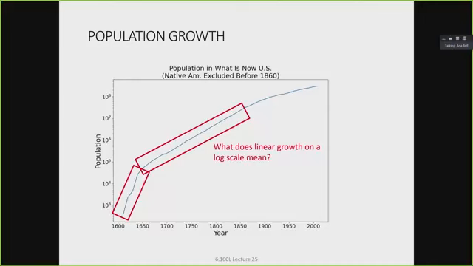Again, linear growth on a log scale means exponential growth on a linear scale. So what we notice is that there are two time periods of exponential growth. And in fact, those early years seem to be growing at a faster rate than the later years, right? And that was not readily visible on the previous graph that we had.